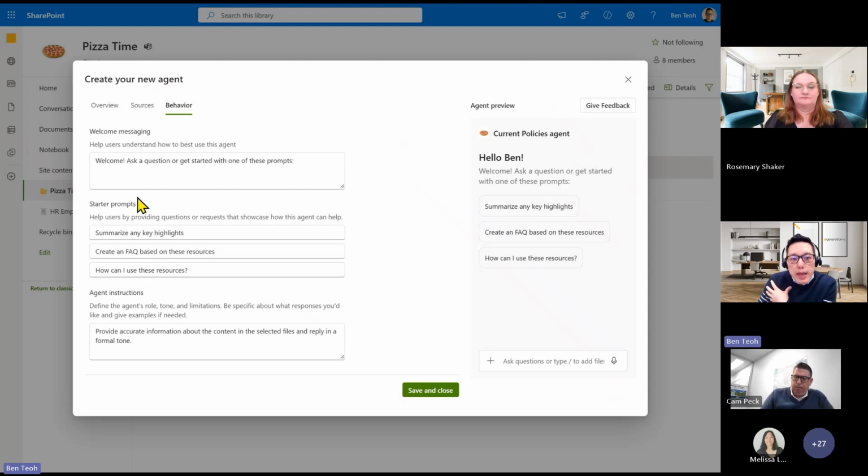The behavior has a nice little welcome message. We have some starter prompts. We might want to change those. You can see them on the right-hand side here. It might be, provide information about leave policies. These might be the hot questions that we get in HR, how do I request leave?